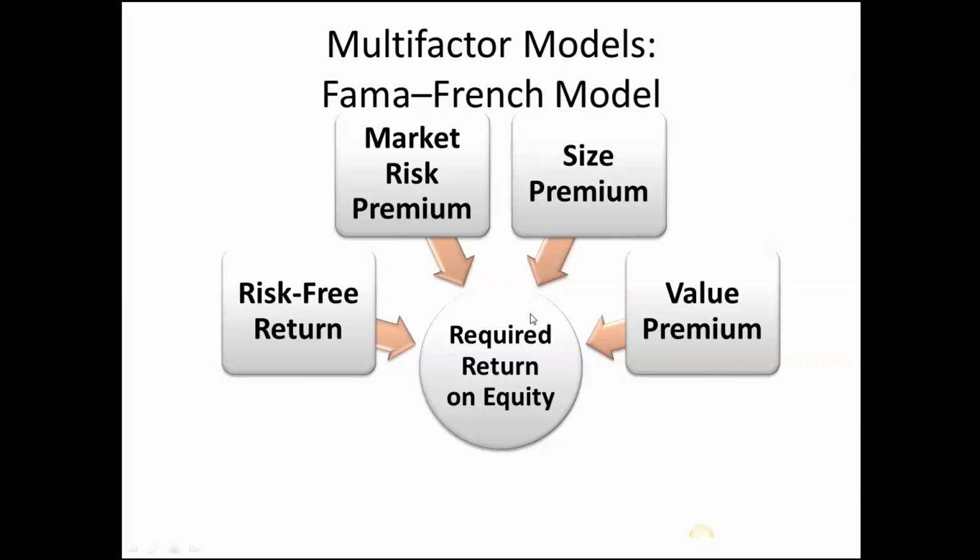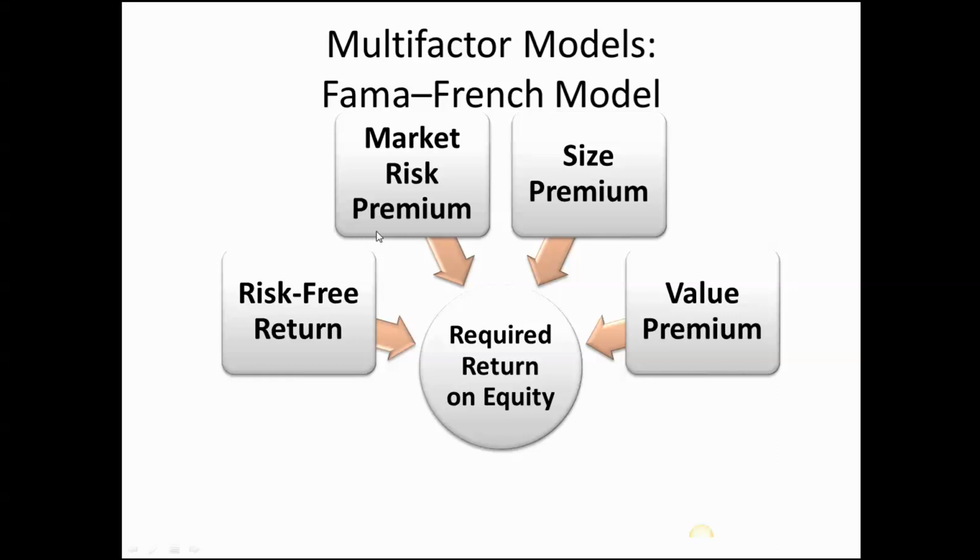Hi, today I'm going to go over a brief overview of the Fama French three-factor model. You may be familiar with the capital asset pricing model and its use of one factor, the market premium or the market risk factor. What the Fama French three-factor model does is it includes an additional two other factors to calculate the required return on equity.